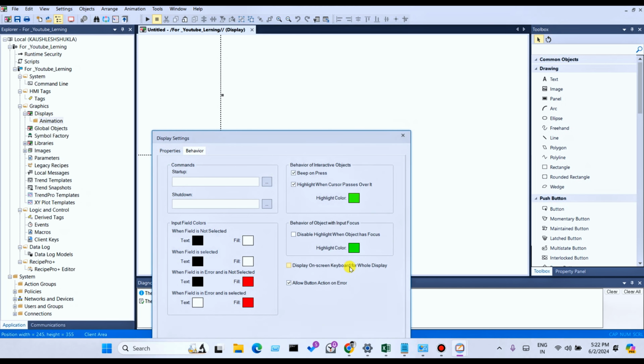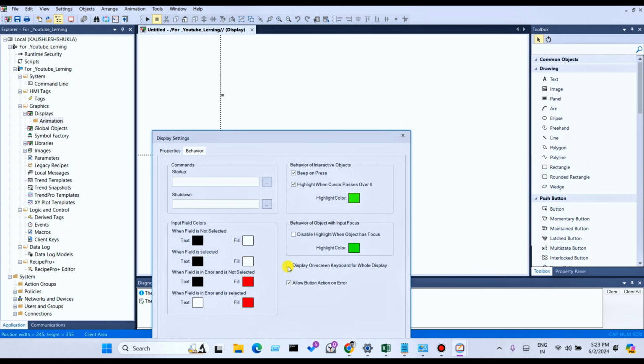Display on-screen keyboard for whole display. What do we mean by on-screen keyboard for whole display? With the help of this option, you can display an on-screen keyboard for numeric input and also string input.